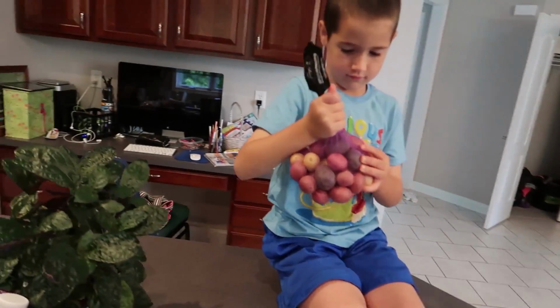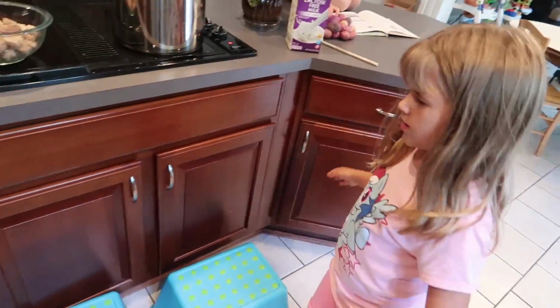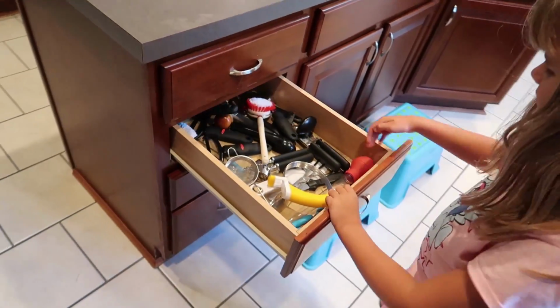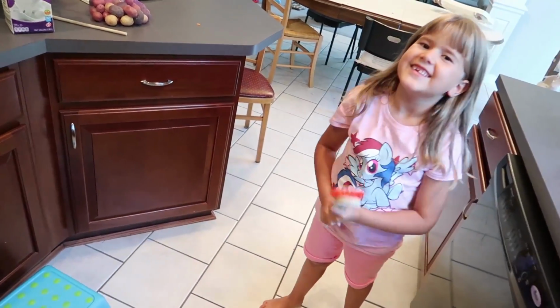Yeah. All right, we gotta scrub those and get them ready for our soup. They take a lot of work. They're not in there. Do you remember where the scrubber is? Found it. Where are the potatoes? All right, let's get ready for scrubbing.